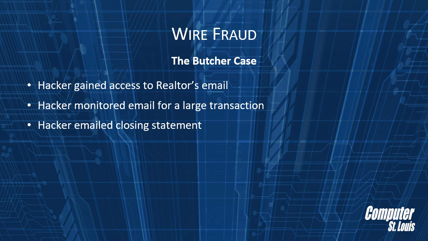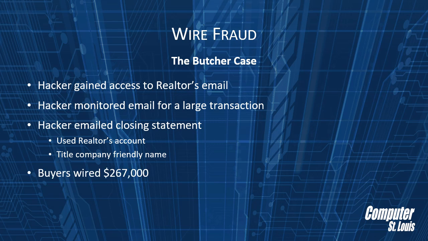And the hacker emailed a fake closing statement out of the realtor's email account to the Butchers. They did not check that email address, and so used the realtor's account. It had the title company's friendly name against the realtor's email address. And the Butchers didn't catch it, and they wired $267,000 to the hackers.